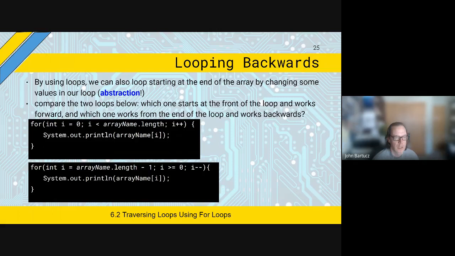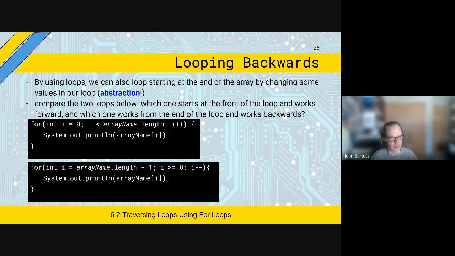There's one particular example where going backwards through an array comes up. You should just know that you don't have to write the for loop the usual way. There's nothing magical about starting at 0 and going up by 1. That is just how you do it most of the time because you want to visit every element in the array. But that for loop is a for loop like any other.